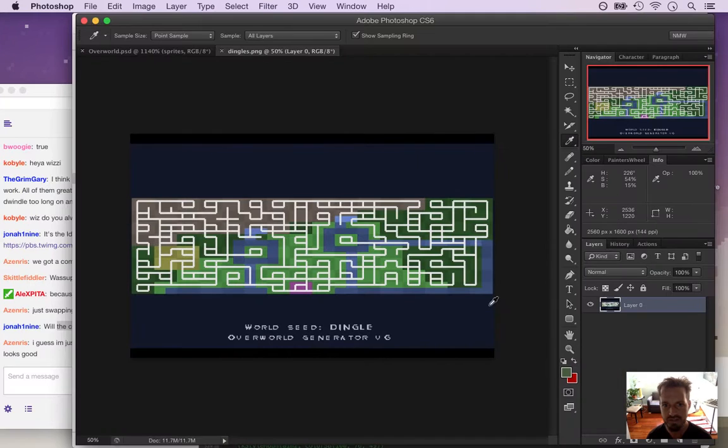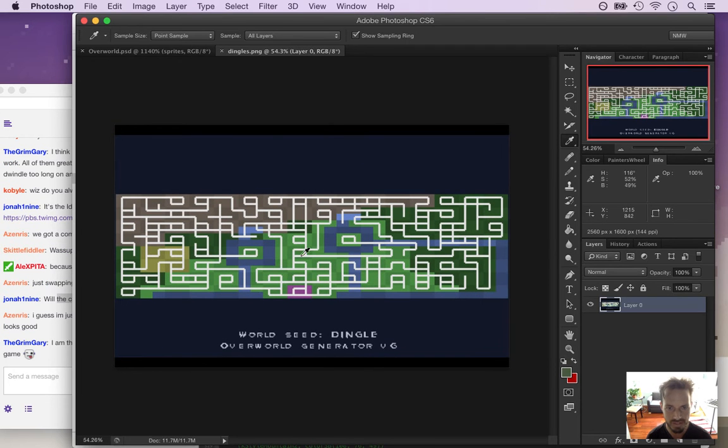And each one of the areas can have totally different styles. Even though I've got these overworld areas as bright green here or dark green, this could be yellow, these could be whatever. But in general, these brighter green ones are supposed to be sort of like forest or lush areas. These darker ones are supposed to be darker, more dead trees, that kind of thing, maybe. This is supposed to be sort of a sandy area, and these are like the mountainous areas. But like I said, a certain world could maybe have everything flipped or different or something weird.